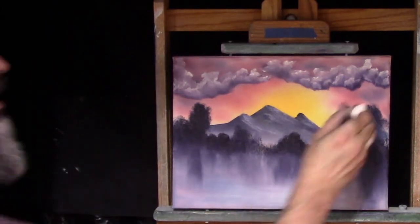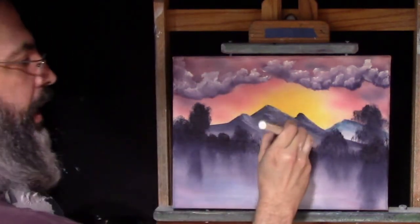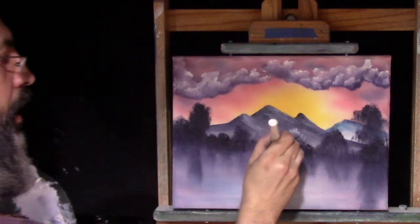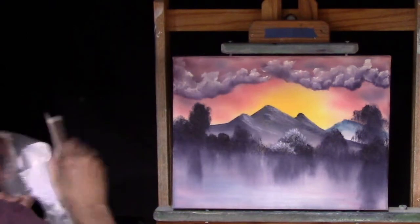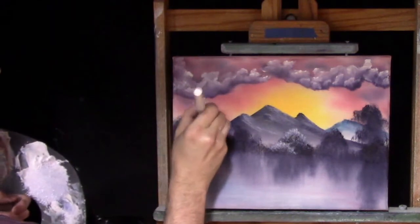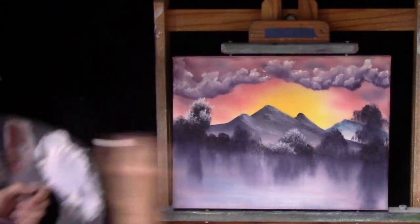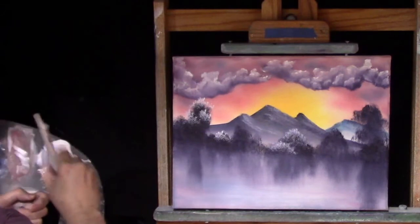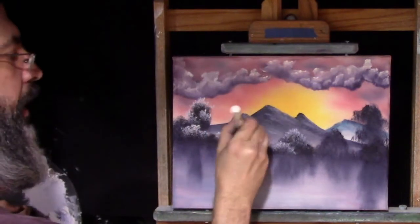Snow? Okay, if we're doing snow, let's go ahead and drop in a little bit of snow. Maybe make it a little bit brighter right there. Just liquid white and a little bit of titanium white. Liquid white is a little too thin, and titanium white is too thick. But together, makes just the right color.